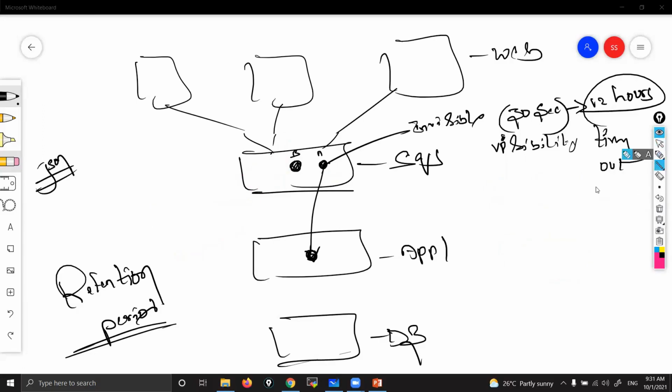There won't be any auto scaling here, guys. Auto scaling works only at the web server level. There won't be any auto scaling at the application server and database server. Auto scaling works only at the web server level. So that's why, to distribute the flow, we have the SQS queue. Simple Queue Service.